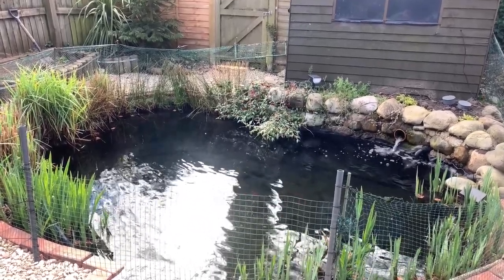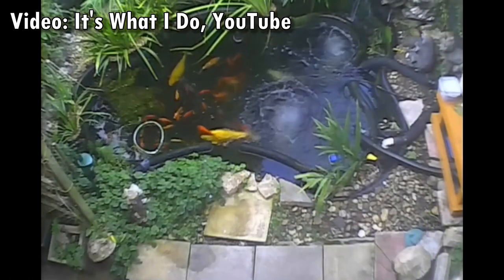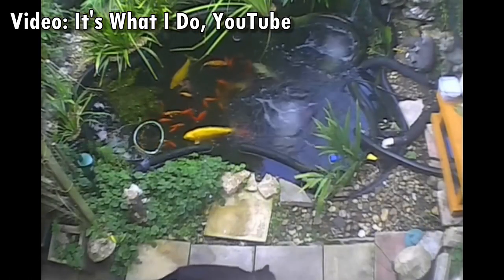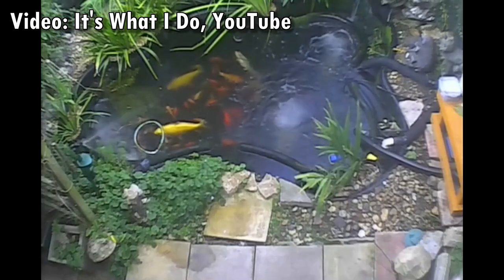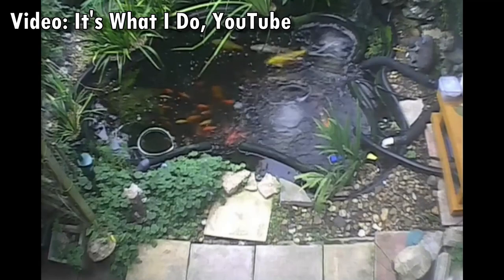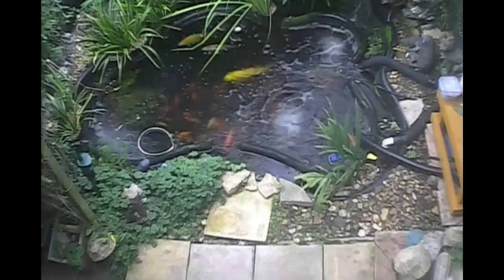Fences aren't universally liked, however, so other people have used alternative deterrents, with water sprays being especially effective against cats, as they tend to really dislike getting sprayed, even though it doesn't actually hurt them. They're smart though, so they'll work out routes to avoid triggering them or getting wet, but as long as that route doesn't allow them to get to the fish, it's a pretty effective solution.